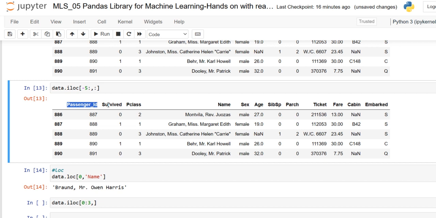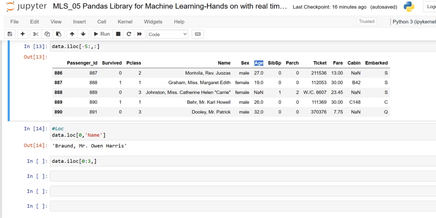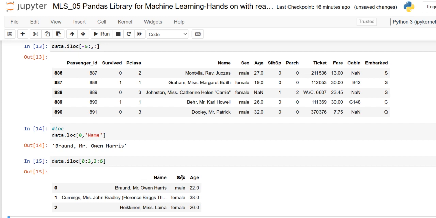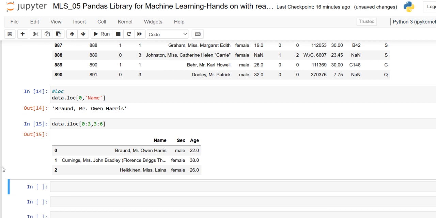It is 0, 1, 2, 3, 4, 5, and of course if I need this age also, I have to include the next number, because n minus 1, I think you would remember that. So here I have to specify 3, 2, 6, and I get name, sex and age of particular 3 records.